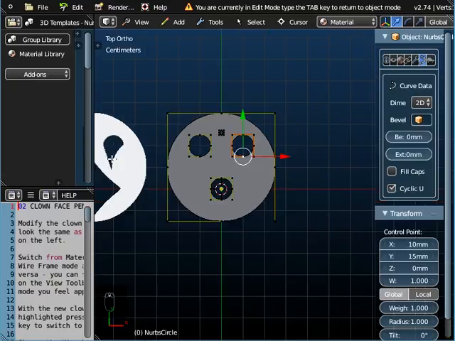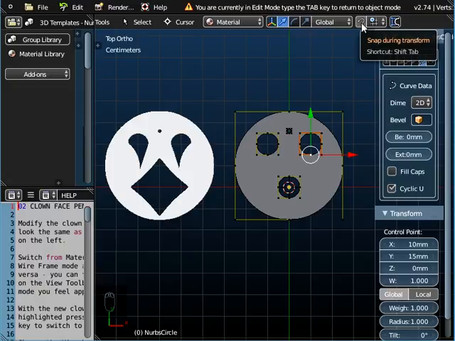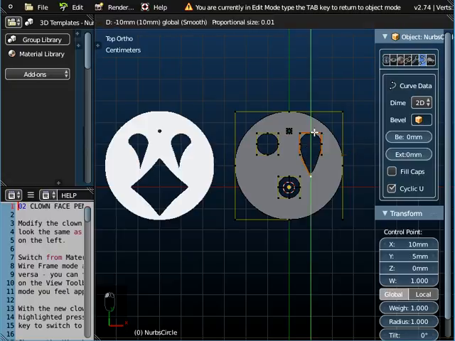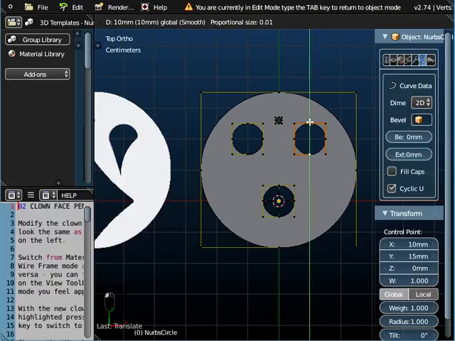Now, in terms of getting a uniform appearance for these eyes, what we would recommend is that you switch on something called the snap feature. So if you point at this magnet here and select increment, at the moment we're in centimeters, so the increment is centimeters. If I drag the green arrow down, notice I can't move it to any position other than exactly 1 centimeter away from the start point. I can't stop in between those 2 points.